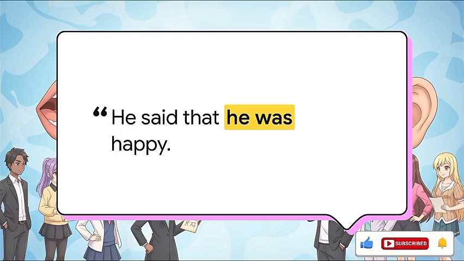Let's look at a specific example, slowly and steadily. In direct speech, we have, he said, "I am happy." Now the pronoun inside those quotation marks is I. When we strip away those quotation marks for our indirect speech, we've got to apply a rule. The sentence becomes, he said that he was happy. See that? The I naturally transforms right into he, matching our original speaker perfectly.